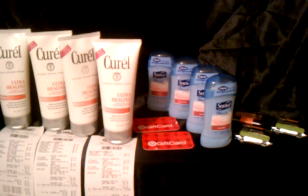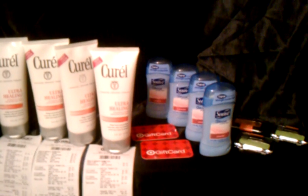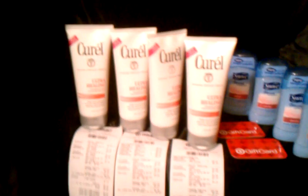Here is some CoverGirl — I actually thought I wasn't going to be able to get in on that deal, but I was going through my coupons today and found some CoverGirl coupons I didn't know I had. I'm still organizing my coupons, but I took advantage of them. I had one Target dollar-off CoverGirl coupon, a dollar-off CoverGirl coupon from P&G, and a $2.50 off two CoverGirl items coupon. I'll go through each transaction.